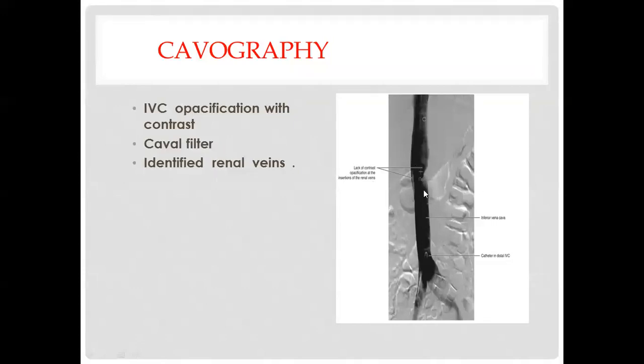It is important to do this to prevent embolism, and the filter should be put below the level of the renal vein. It should also be examined to see whether there is any IVC anomaly during the placement, to prevent pulmonary embolism and ensure the filter does not persist to the left side. If there is an anomaly of the IVC, it may cause pulmonary embolism. The renal vein should be identified, as I said, because the venal caval filter should be put below the origin of the renal vein.